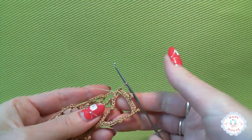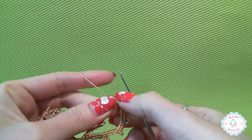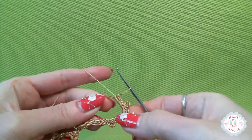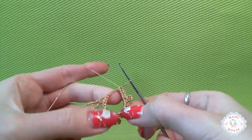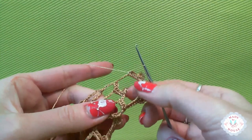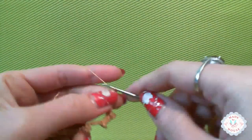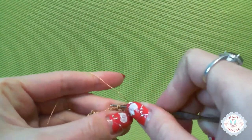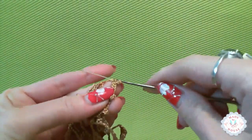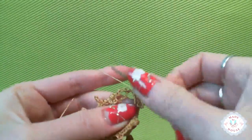So at the corner we should have 4 picots. So I will just move all the stitches by my fingers on this chain, and in this case we have 3. Now I will make the last picot and the last 6 stitches, and you will have the right number of picots at this corner. Yes, at the corner we have bigger arch. So I will make now picot from 5 chain loops. 3, 4, 5, and finish to make picot, and now the last 6 stitches. 1, 2, 3, 4, 5, and 6.